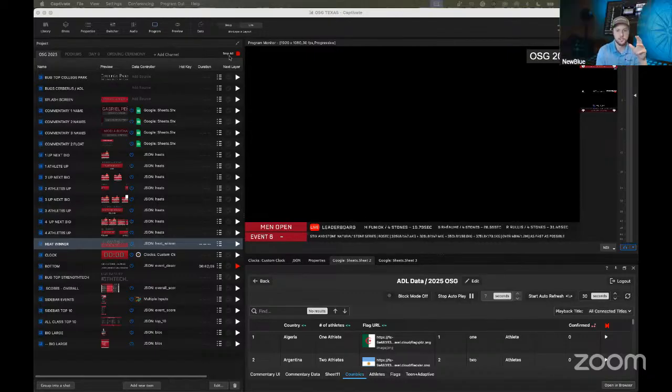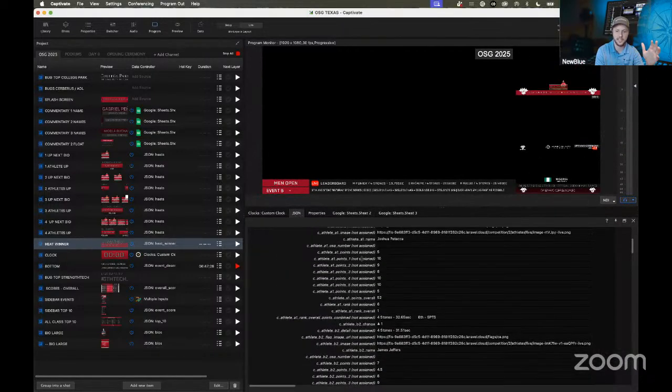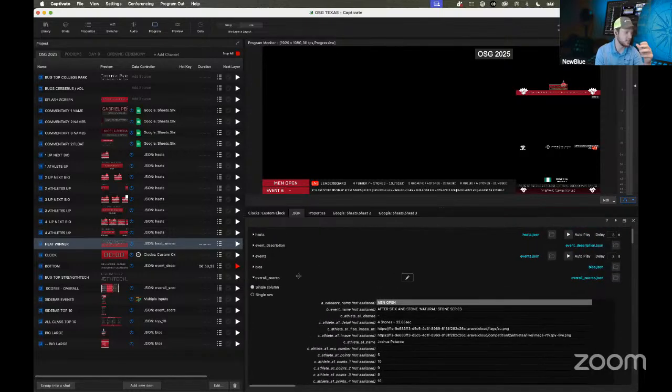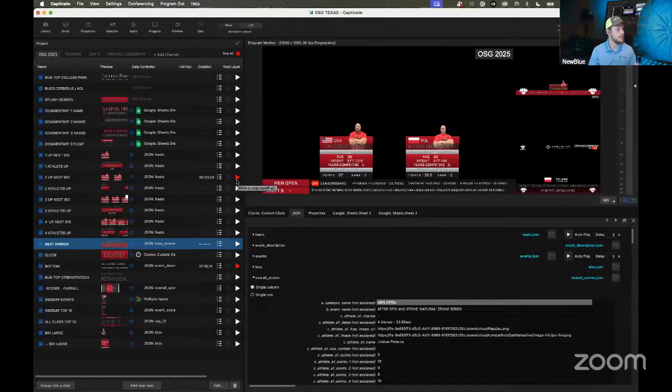In our upcoming release, we have what's called the tables controller. That's going to take the JSON controller, which you can see right here, with a lot of information in it, and all of your different JSONs are within here, so you have to scroll to maybe find yours. The new tables controller is going to make it so that you can have either individual controllers or tabs, and it's going to be sortable. So you can say, I want to see my data in order of people who have the most stones in this match or the fastest time. It's going to be searchable too. So you can say, our heat winner was Austin Ham, and now I can just type in Ham and it's going to take me right there and let me play out Austin Ham just like that.